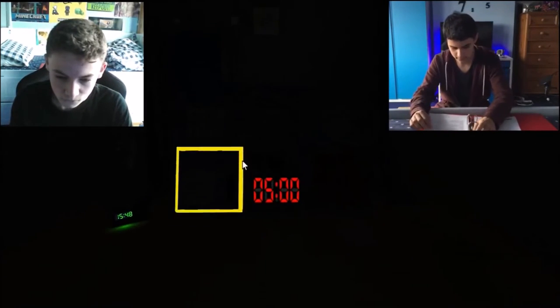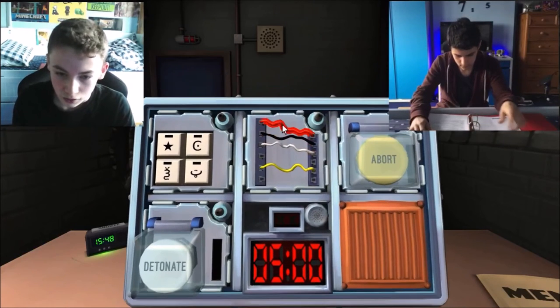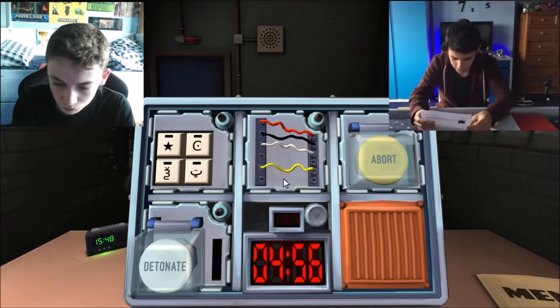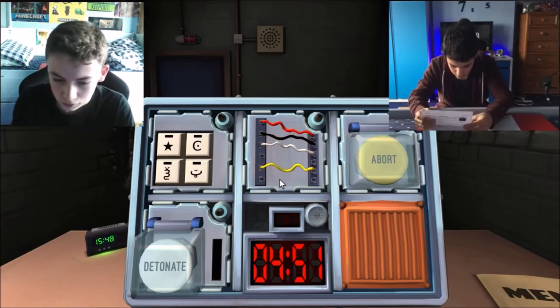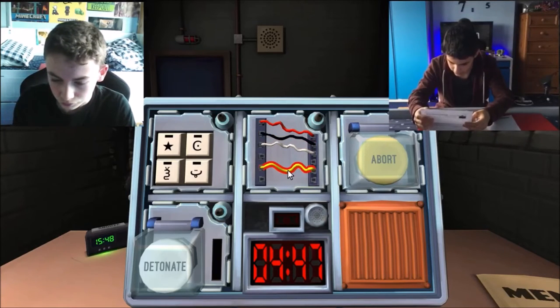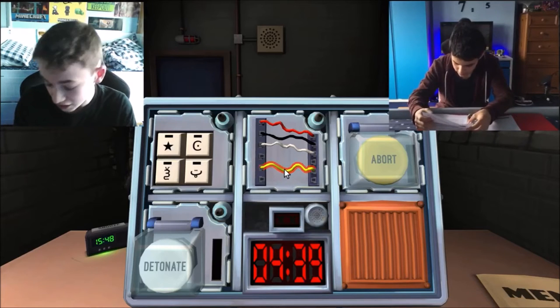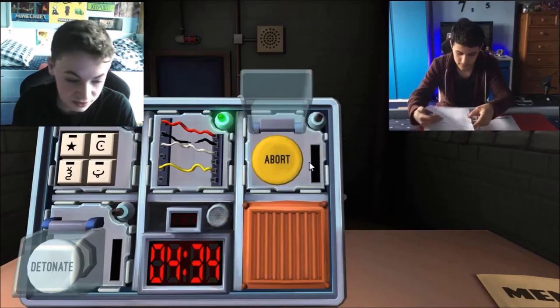Should we get wires? Right, wires. How many? 1, 2, 3, 4. It's 4 wires. Are there any red wires? There's 1 red wire. Last wire is yellow. Okay, and there is a red wire. Is there 1 blue wire? There's no blue wires. More than 1 yellow wire? There's 1 yellow wire. Cut the second wire. Done.